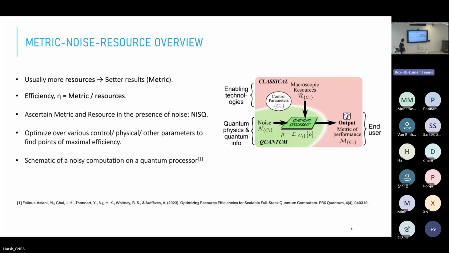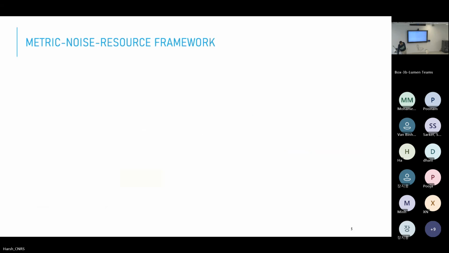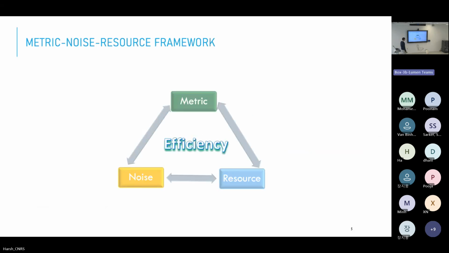So this was introduced in a previous paper by some of my colleagues, and it formalizes how to explore the trade-offs between noise, resource, and the energy cost in the case of quantum computation. So just to re-emphasize, the unique feature of doing quantum computation, which is essentially a bad thing, is noise, and therefore noise affects the metric, and the noise also determines how many resources you would need in order to do the computation.